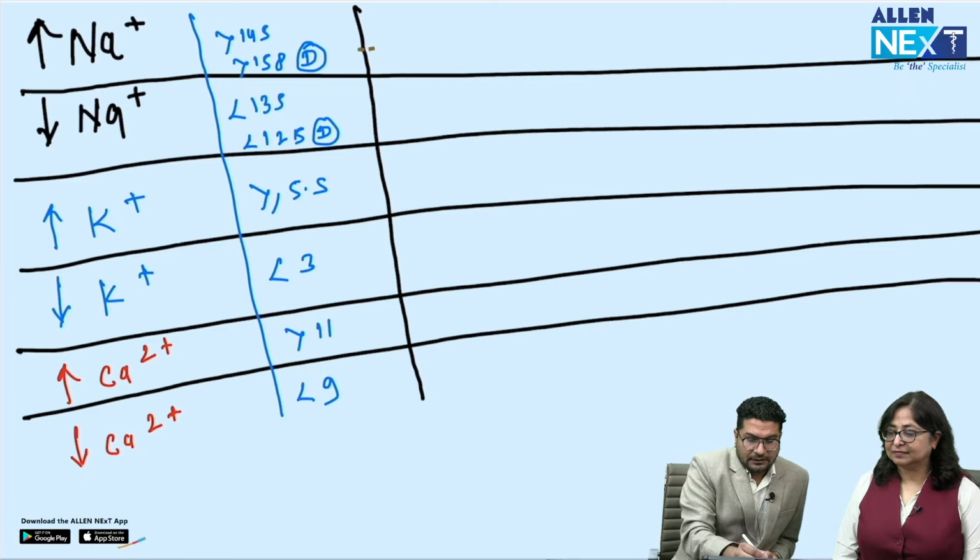So let me start with the hypo part first. In hyponatremia, less sodium, what can we give? We can give NS, right? If it is very low and you want to treat this fast, you can give hypertonic saline, that is 3% NS. Or what else can we use? We can use oral salt tablets. Oral salt tablets are available, or in a simple capsule, we can add salt and give.